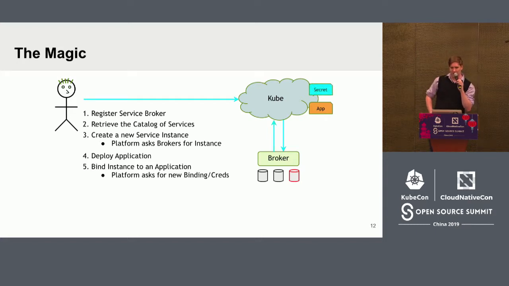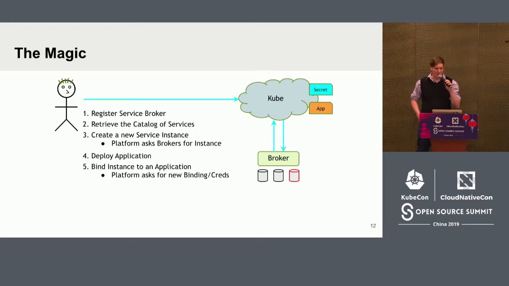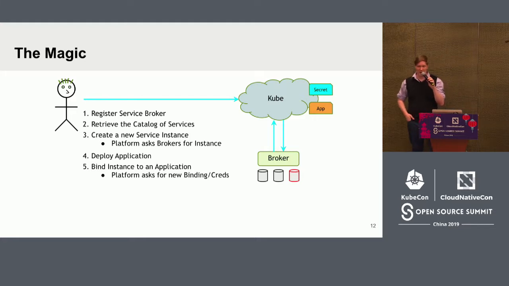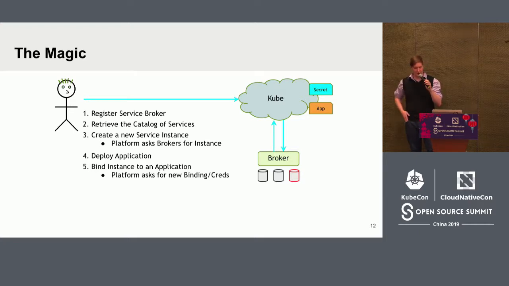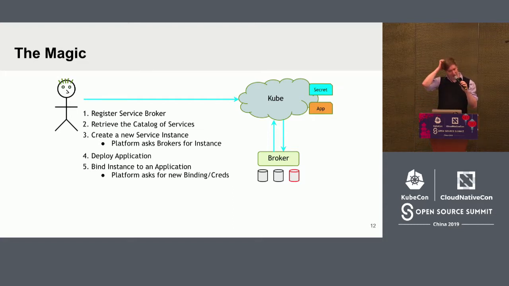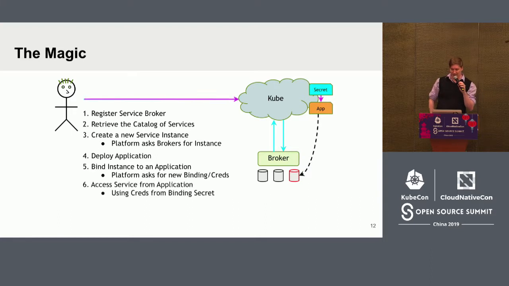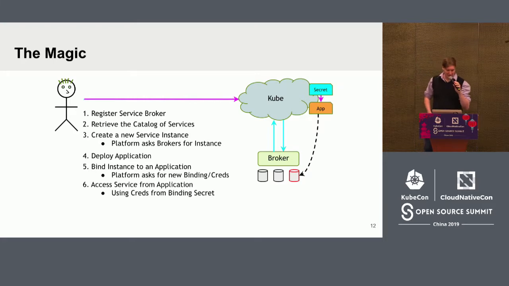The broker returns a set of credentials. These credentials are an arbitrary JSON containing arbitrary fields which can vary a lot depending on the service and how the broker offers it — usually some set of a username, password, a URL, and port where you can access the service. We take that and create a secret with those credentials in it, which the user can then attach to their app to use to access the service wherever it's running. That's what's actually going on when you step through those steps — that's how Service Catalog works: the what, the why, and the how.